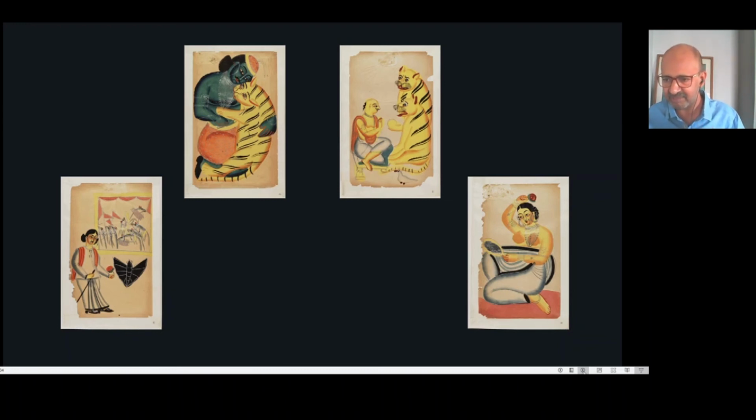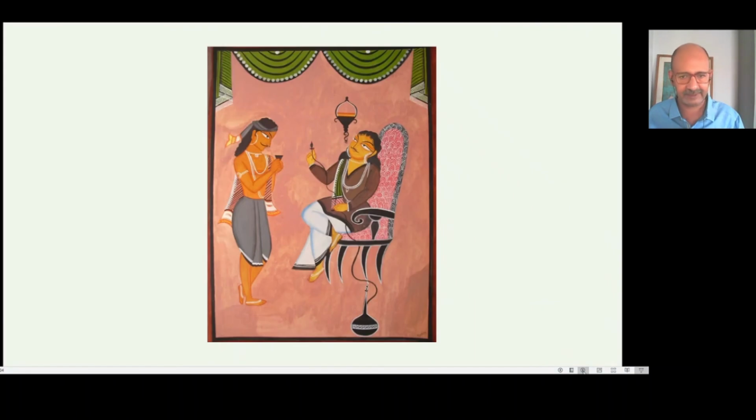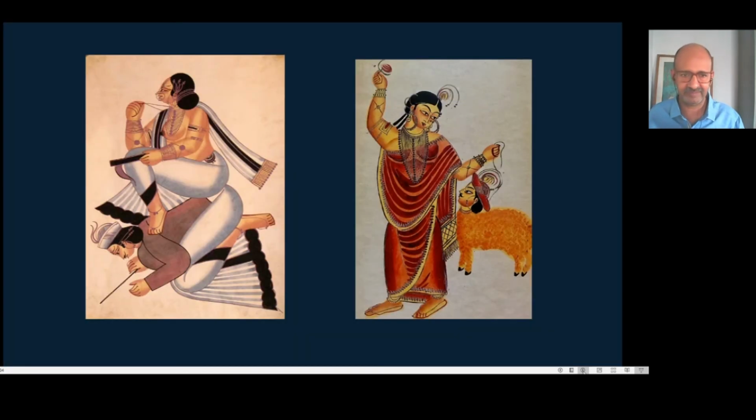And here also you see different subject matters, some strange relationship between man and tigers, and a woman who is holding a mirror in the left hand and a rose in her right hand. And again, a typical figure of a Babu of the 19th century, a moneyed man, always living a life of luxury and pleasure with a rose in his left hand. Again, a Babu showing his life of luxury.